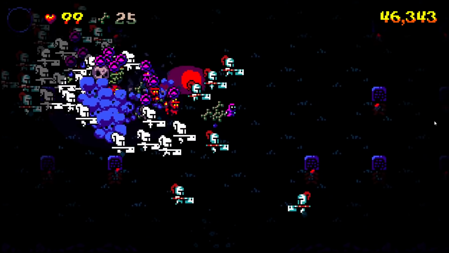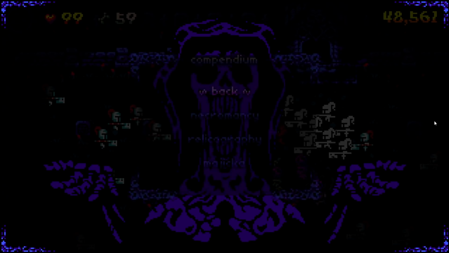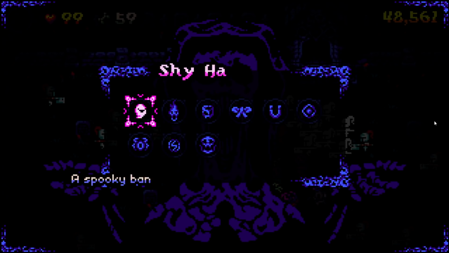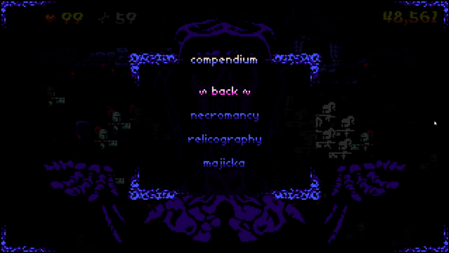In general, this game does not have that many things, just so you guys know. Like, it's very small. Let me actually showcase how little there is in this game. Compendium. Relicography. These are the relics. You literally have already seen all of them. And then with spells, yeah, those are the relics. And then there is also Magicka, which are the spells, which you also have seen all of them because there are literally 6. But this game, once again, is a demo, okay?